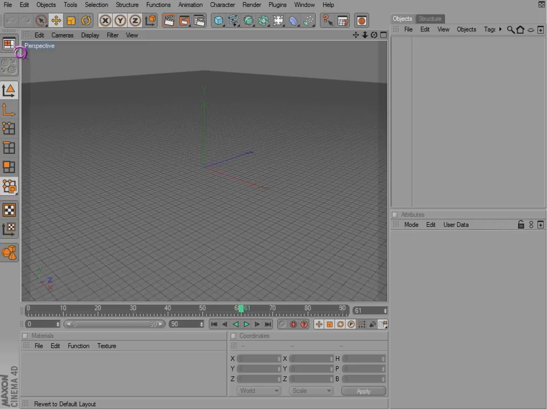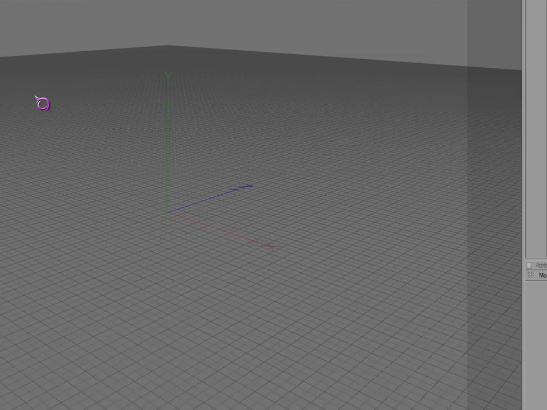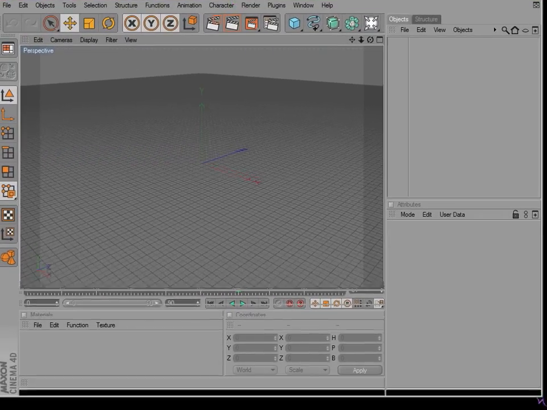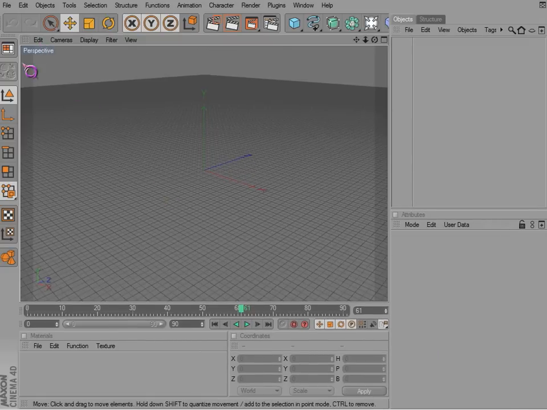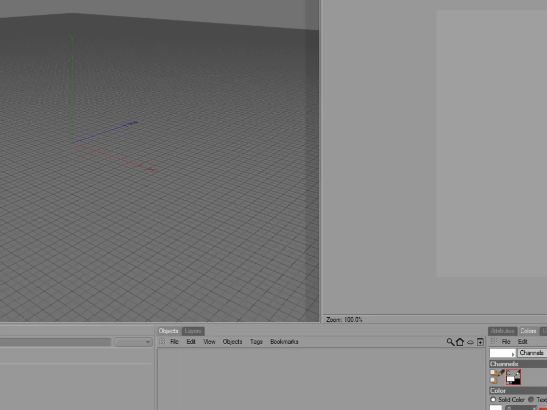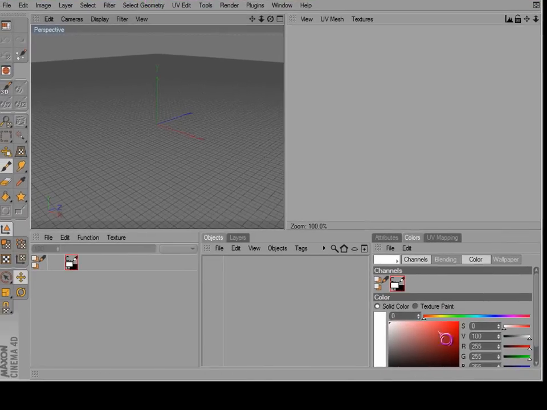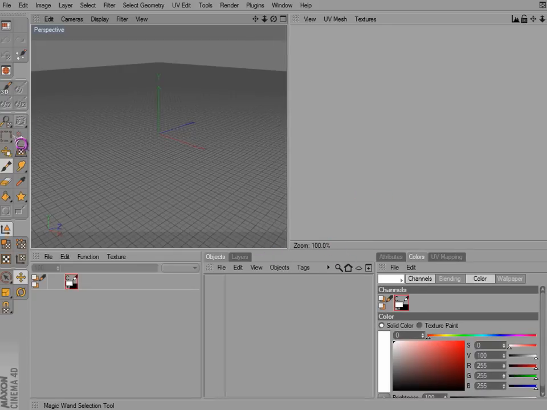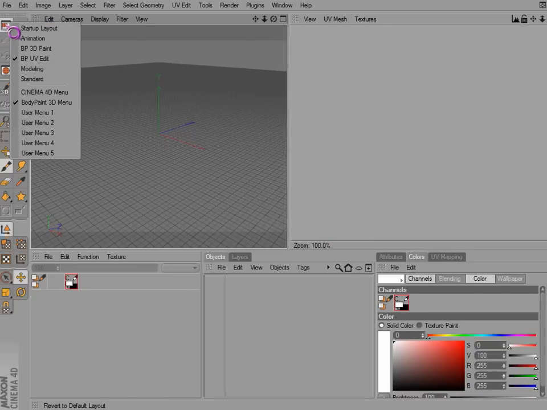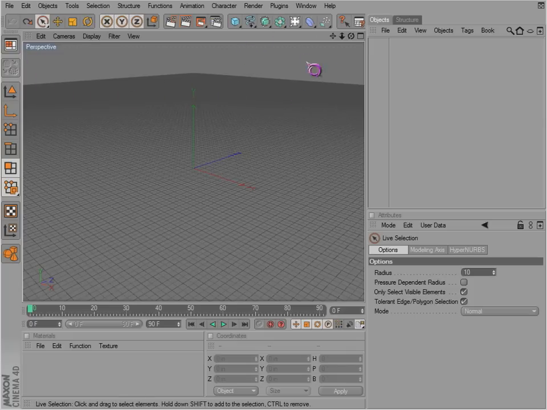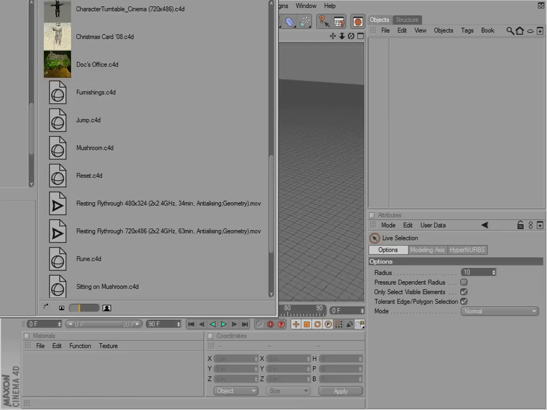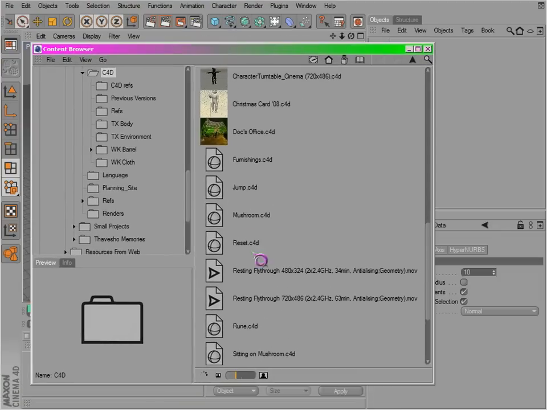There's also this button here, which, let me line this up better. If you click on this, you also get those same things. So if you go to standard, oh, it changes where the screen is there. That's not good. I have to fix that. Oh well. But let's go to UV edit, even though it'll change my layout again. This allows you to do UV texturing and all that, and we'll go over that later at some point. But I just wanted to show you the interface for now. You can also access the content browser with this button right here. So now we have our content browser window right back up.